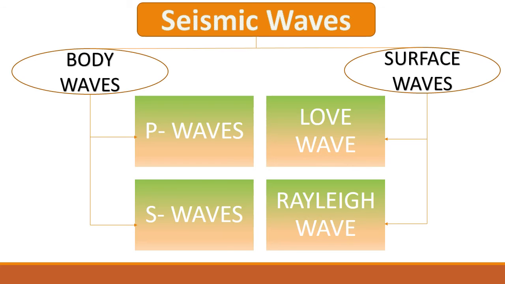So, seismic waves specifically have 2 types: body waves and surface waves. What is the difference between the two? When you say body waves, they can travel through the Earth's inner layers with their characteristics. They are used by scientists to study Earth's interior. So, specifically, they are composed of P or primary waves and S or secondary waves. While on the other hand, surface waves can only travel through the surface of the Earth, and they are composed of Love waves and Rayleigh waves.